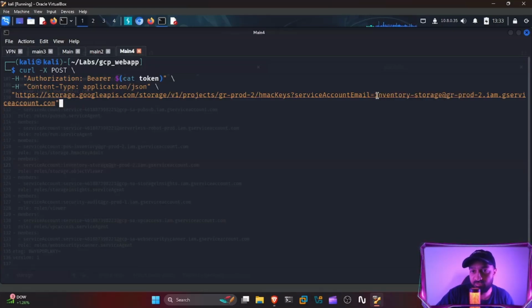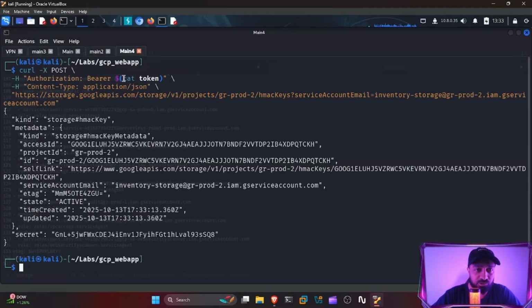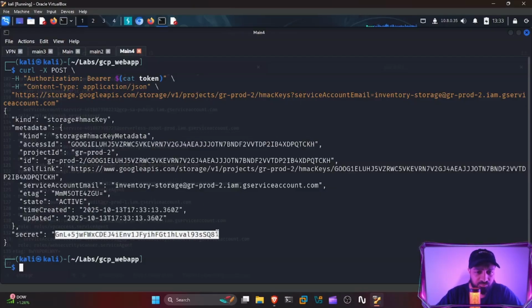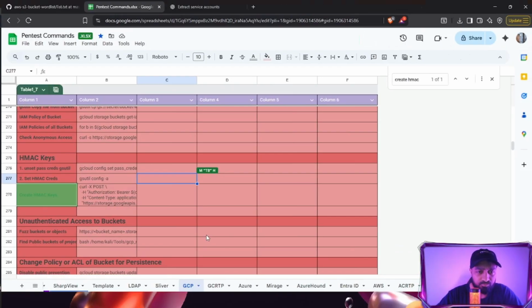And that's going to be inventory storage, the one who has the role that can list the objects. And lastly, we are going to need to specify the token within the authorization header. Amazing. So we just did that. And we have the access ID right here, and then the secret right here. So these are our credentials for HMAC, for gsutil.